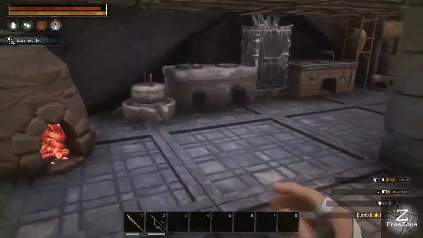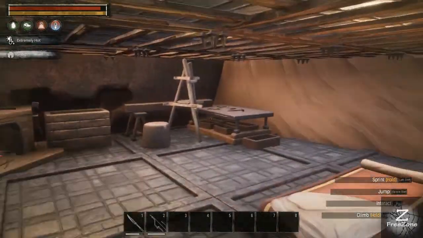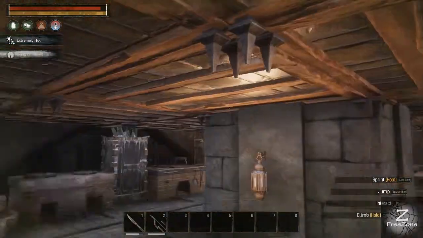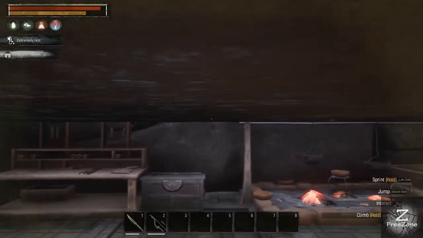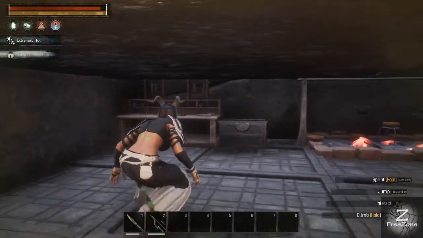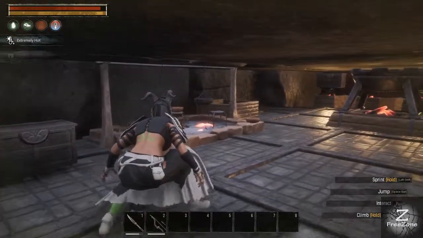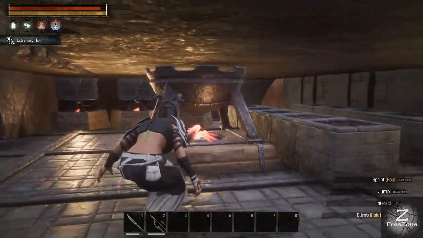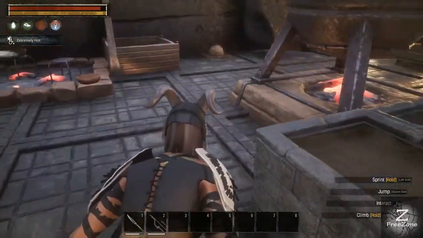So there's your furnaces, your cookery, your blacksmith, and your woodwork carpenter's bench, I should say. And up here you have to crawl, as you can see now. So we've got a torturer's bench, campfires, all the good stuff. We've got alchemist tables over there, and we've got some pots.